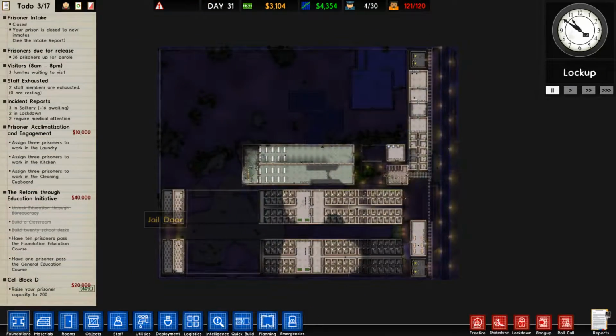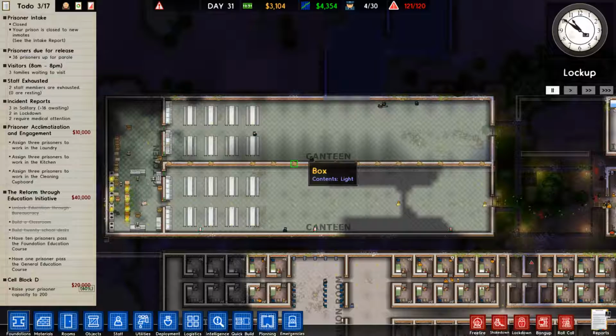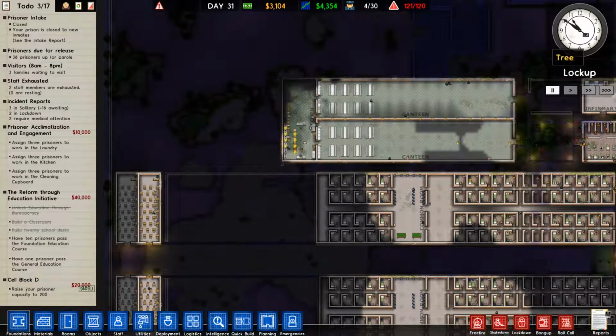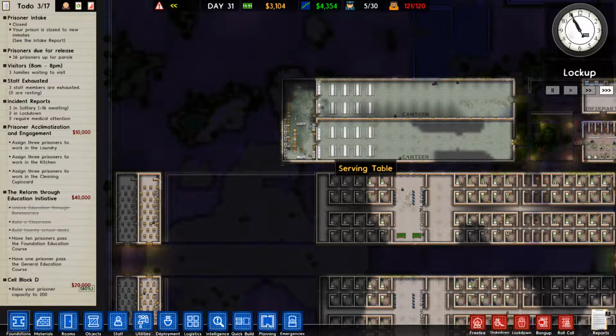In the last episode we started to try and segregate them out a bit. We got some classrooms up and running, we fiddled with our deployment, and then the mayor said the other prison is falling apart, you must take all the prisoners. And they didn't completely kill each other, so that's always a plus.